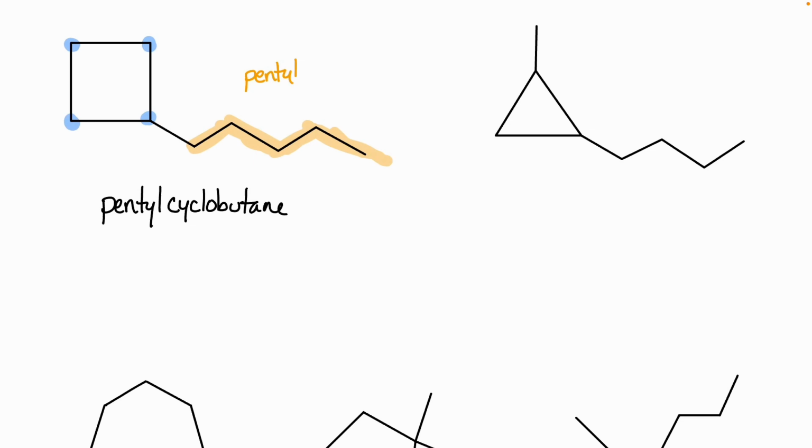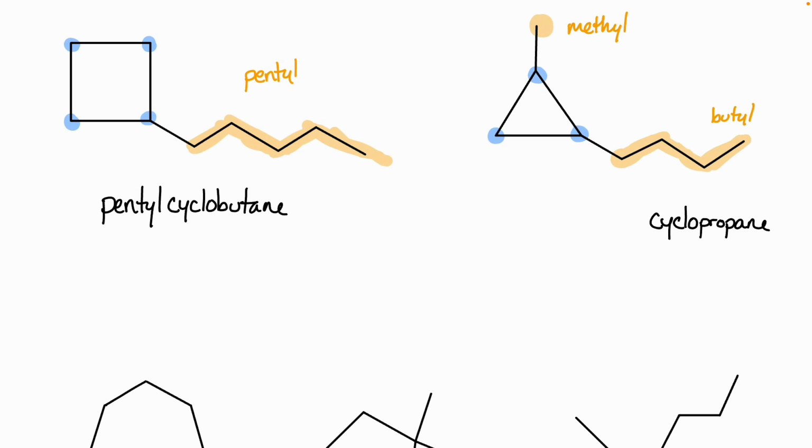All right, my next problem here, my triangle is the parent. So my parent chain here is cyclo what? Propane. But now I have 2 substituents, a methyl group and a 1, 2, 3, 4 carbon group, which we call butyl. Now I have more than one of these, so I am going to have to include my numbers.